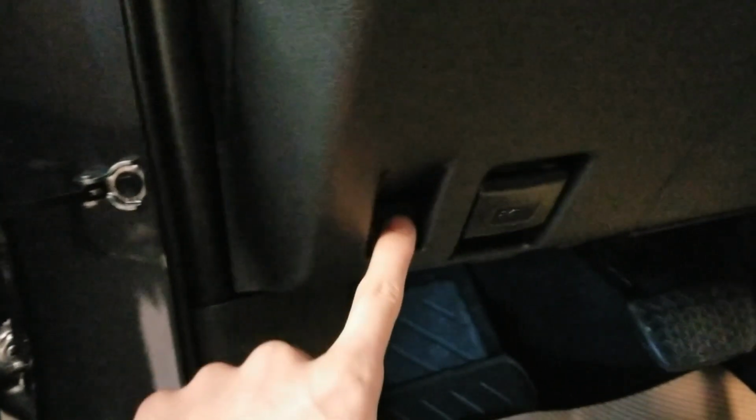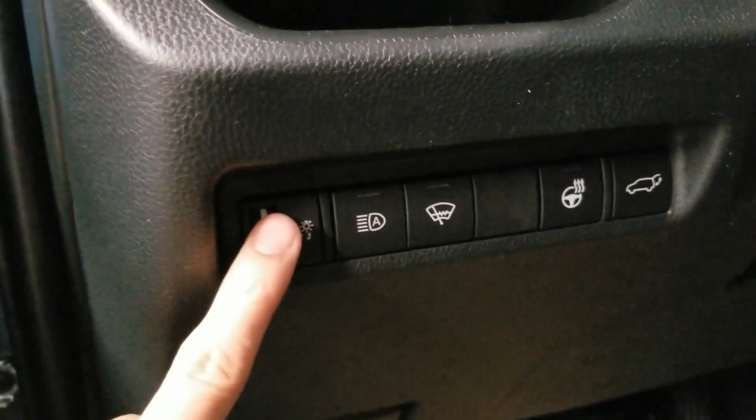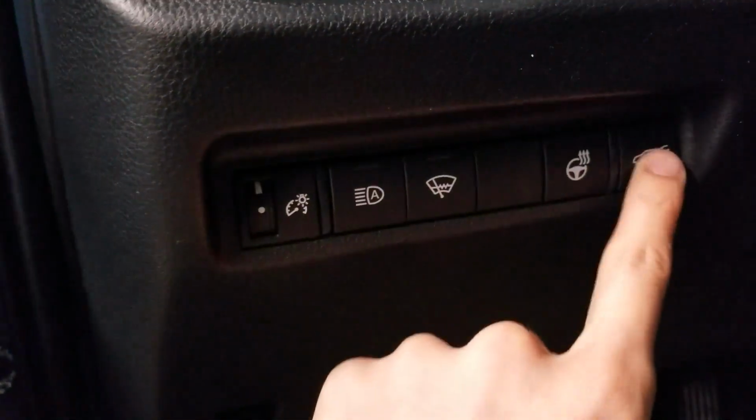It's actually really comfy. Other than that, you do have the gas cap button over here. You press and hold, and it pops up the gas cap. This over here is for the front hood. Other than that, you have these buttons over here, so I'll explain to you. This over here, you press and hold, and the back trunk opens up. The only reason why this would not work is if your car is on, which prevents you from opening it in case you're driving and you accidentally press it.